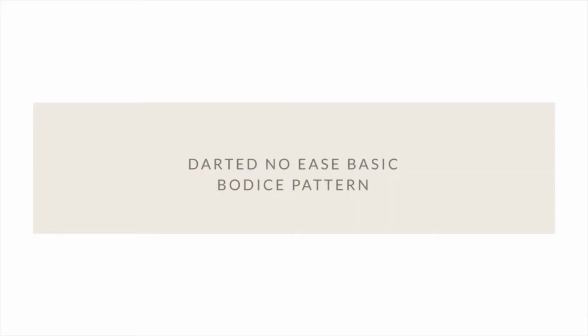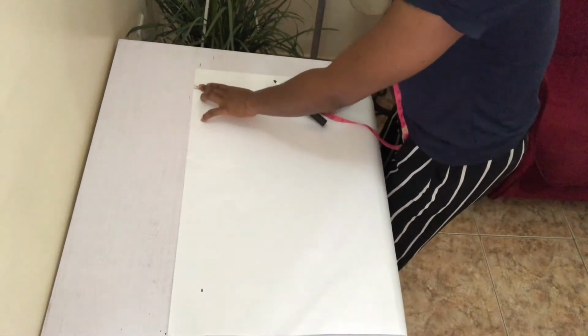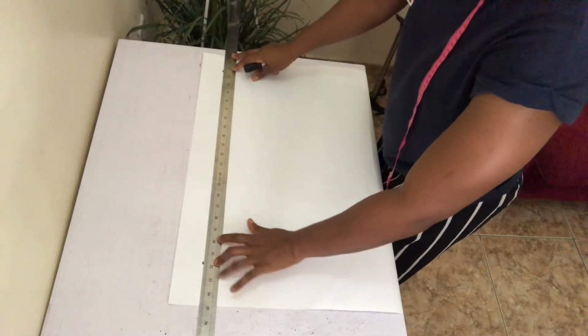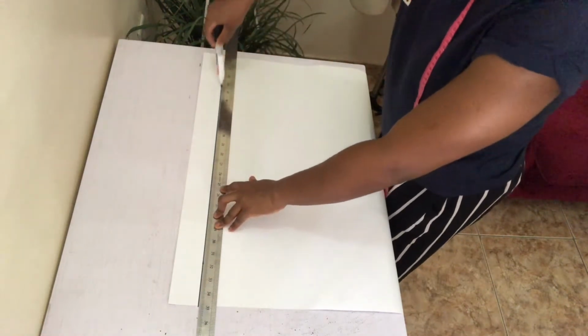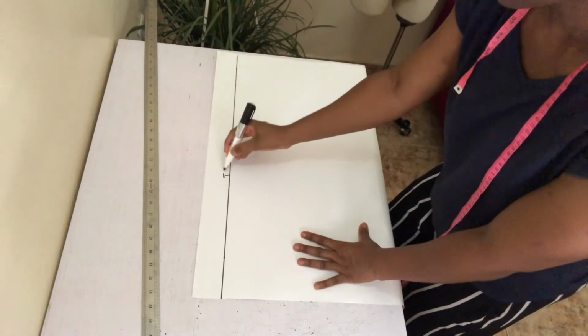We'll be starting with a darted no ease pattern and we'll replicate steps for the dartless and ease patterns as we go along. This method of pattern making for your basic bodice incorporates your front and back pattern in one sheet of paper. The left hand side will be your back and the right hand side your front. So start by measuring 2 inches in from the top of your paper and rule across. Label this your top line.